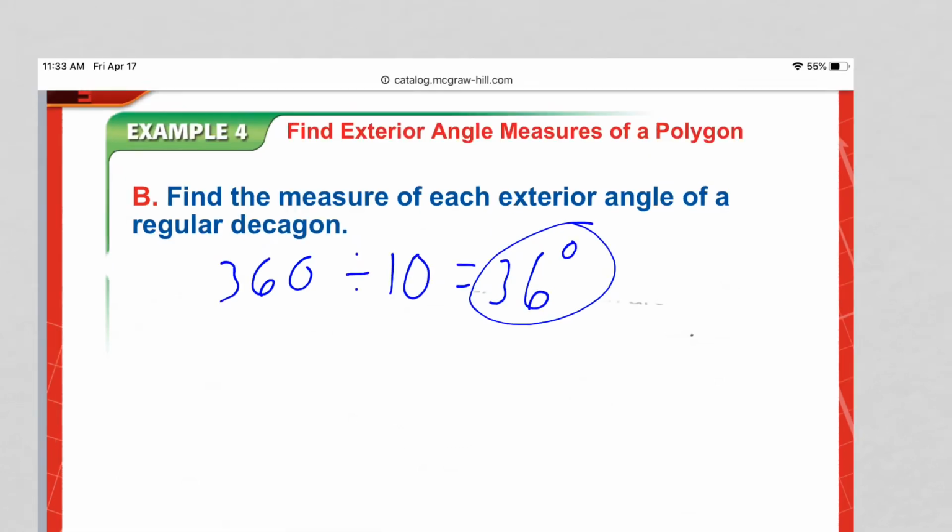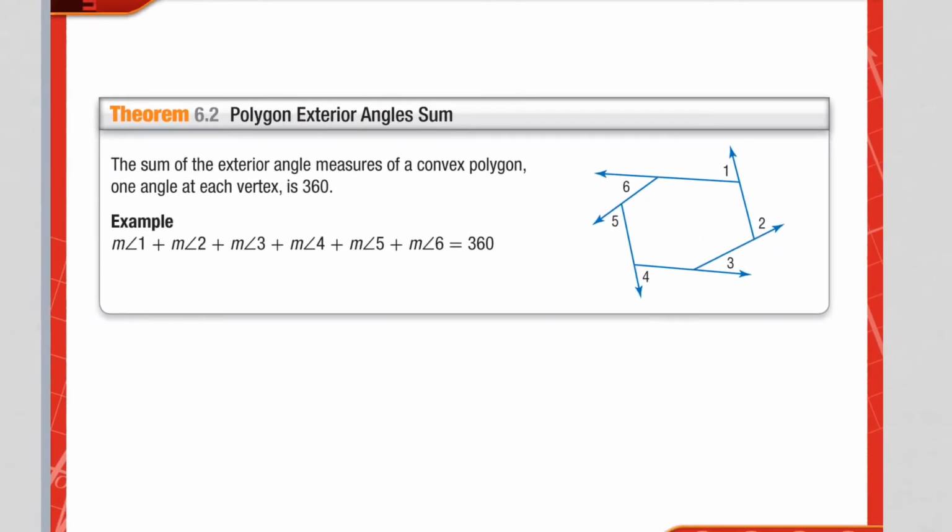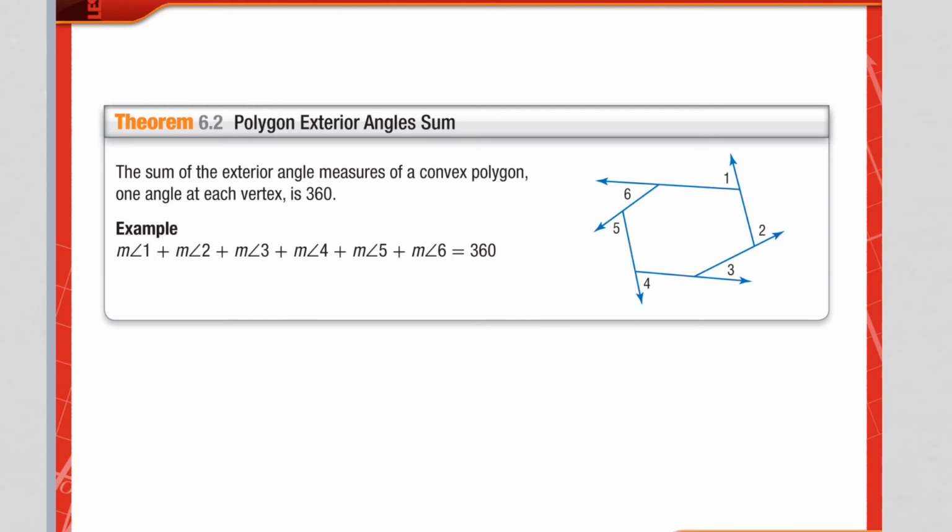Okay, last one. I want to go back to this diagram, because our last problem is going to relate an interior and an exterior angle together. When we look at this, here is an exterior angle. Here is its matching interior angle. If you look at this, the angle 1 and this angle here make a straight line. So what I want you to understand is an interior angle plus its matching exterior angle are always going to equal 180. And that's going to make this next problem a whole lot easier for you.